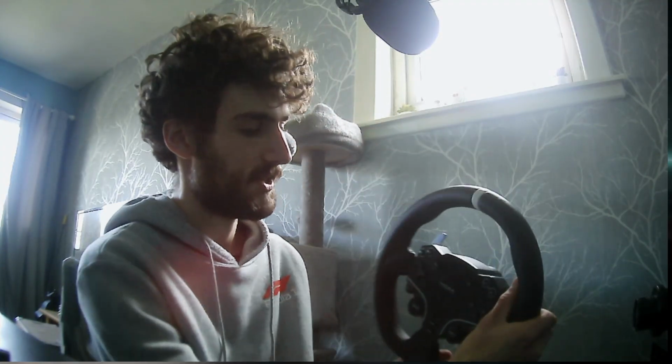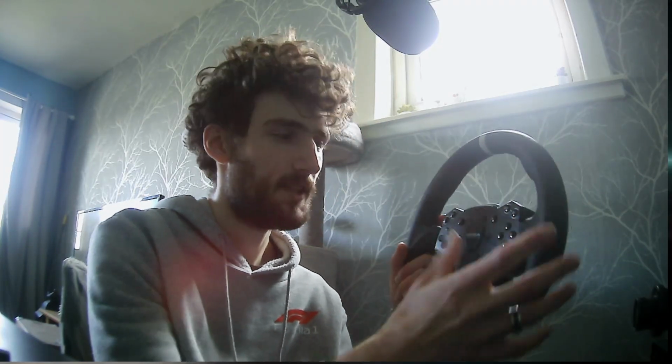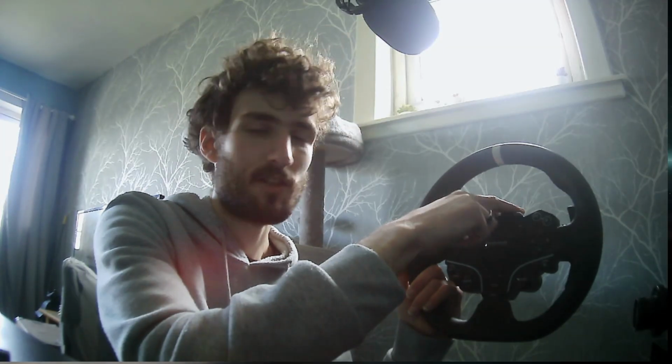The final bit of kit that you get with the R5 bundle, and I believe the R3 as well, but it's like an Xbox version, is the ES wheel. Now this is a standard, I think it's like 11-inch wheel. You can get a bigger wheel for drifting, and you can also get a Formula style wheel or a GT style wheel, whichever they call it, for that kind of racing. And the way that you do this, because these wheels are only like £40 for the mods, is you unbolt these, and then the actual steering wheel comes off of this button cluster, and then you just put the new one on and put those bolts back in.